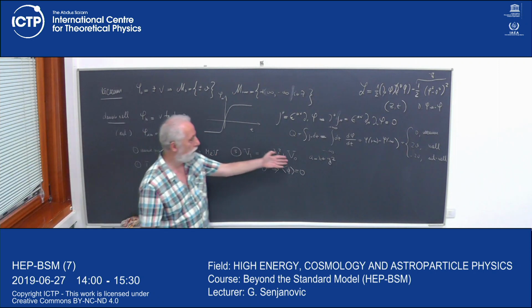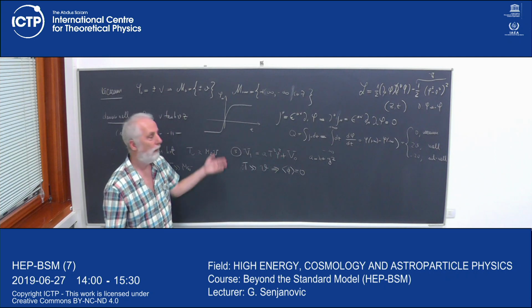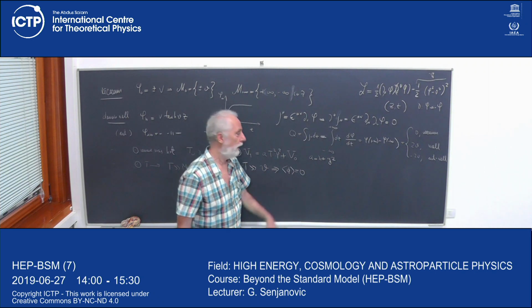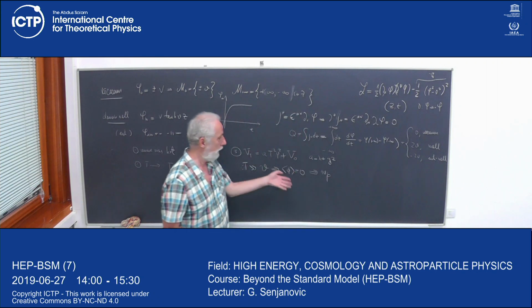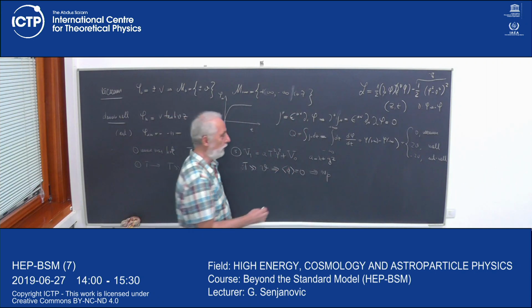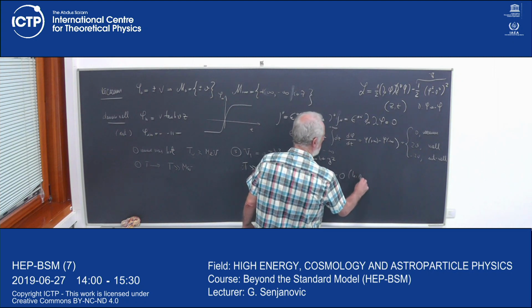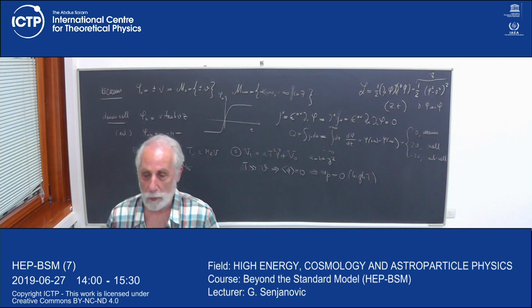Vacuum expectation value goes to 0. I just convinced you. Take any scalar field in the theory, including the standard model. According to this, at a large enough temperature, phi goes to 0. That implies that all the particle masses in a theory with spontaneous symmetry breaking, like the standard model, become 0 at high T. So W and Z become massless. There is no difference at high temperature.